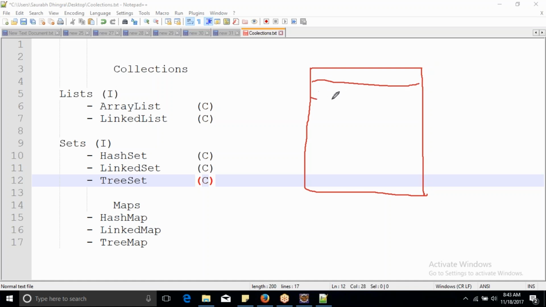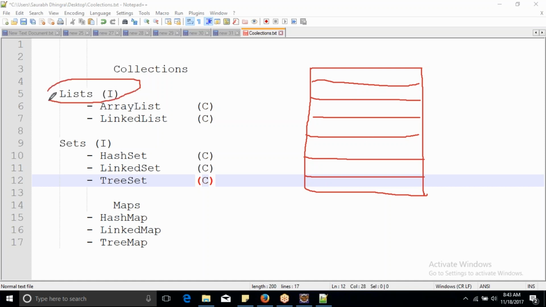Now the question will come: if it's like a container where you can store values, then what is the difference between a list and an array? Let me talk about a few limitations of arrays and the problems we face with them, and then we'll come back to lists.